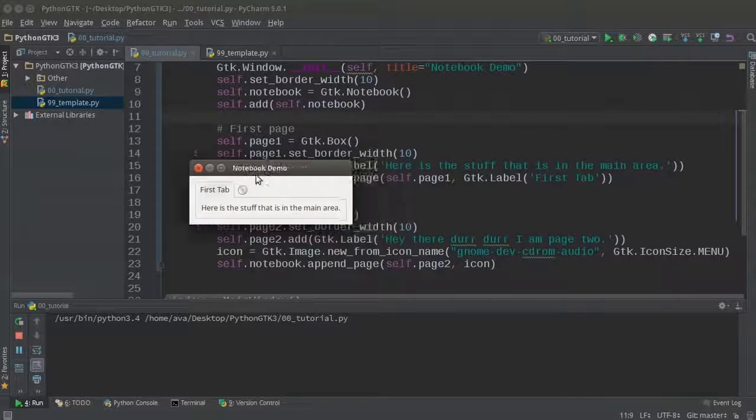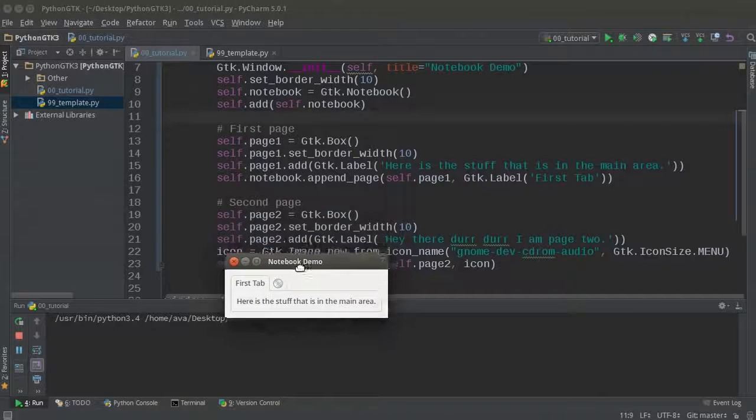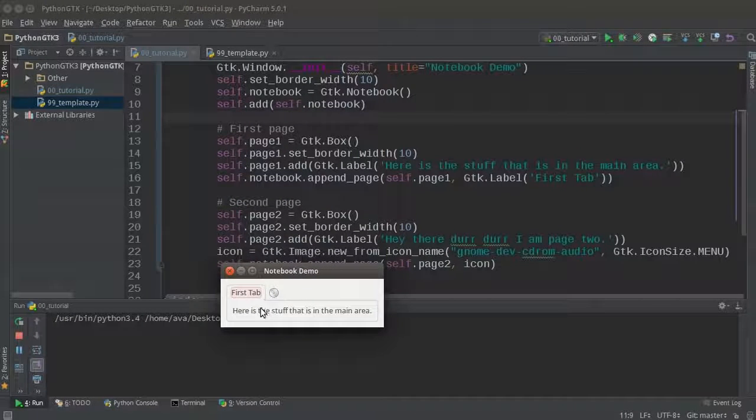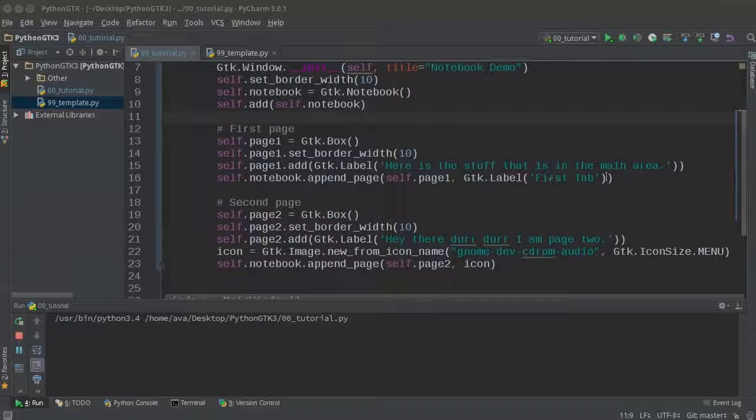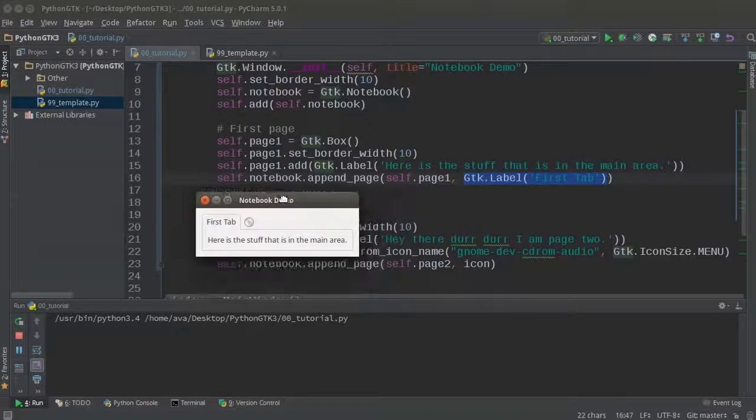So this is the first tab, and remember, on the first one, on this page, what we did is we just said for the tab, the title of the tab, we just want some text. So that's why we just made a blank label right here. So again, the second parameter is just what do you want to appear as the tab's title.